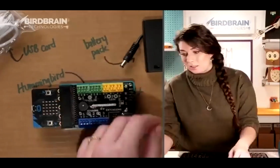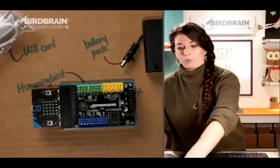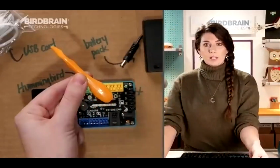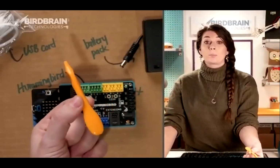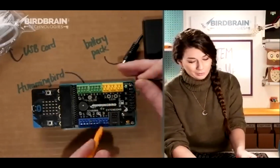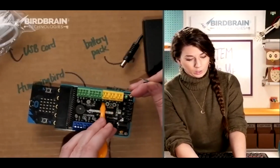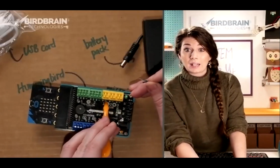And look how easy it is to connect a component to your Hummingbird. So this right here comes in your kit as well. This is called a terminal tool. I call it a poking stick because it's used for poking. So here's what you do with it. See on here it says port 1, 2, and 3. Here's port 1, and we've got positive and negative there.